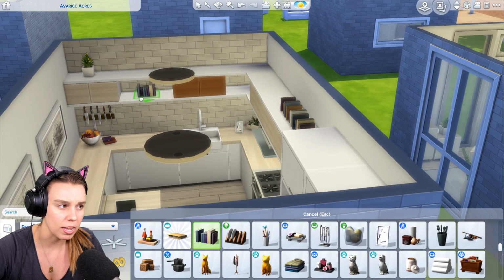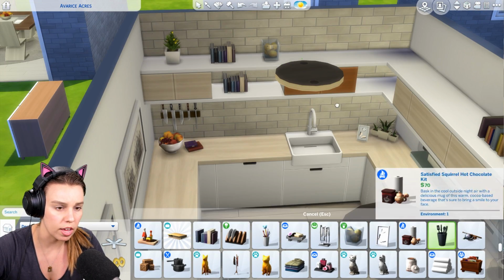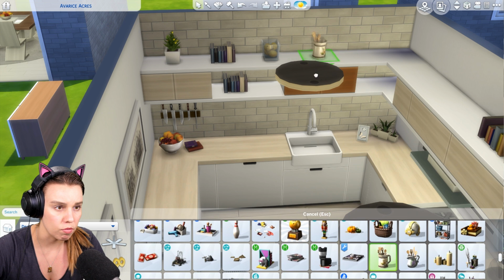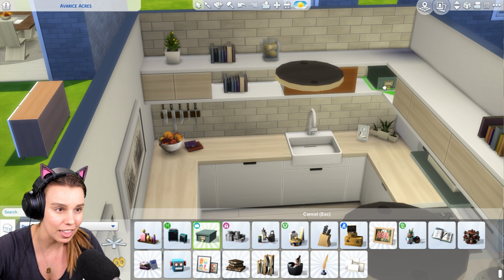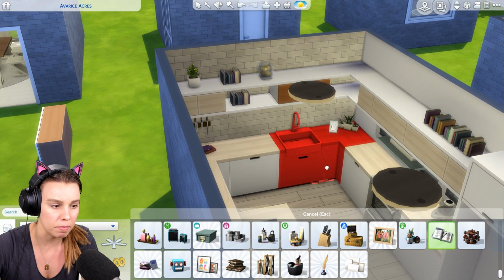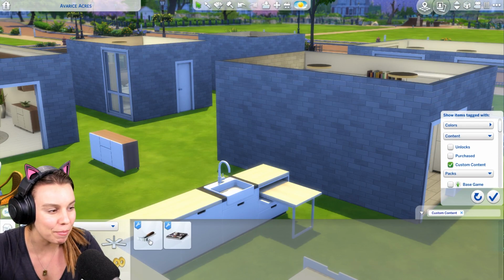because I'm just blown away by how so many things just fit on these shelves with such ease. Most of these objects are really difficult to place on any shelves in the game. I have to go through so many clutter items to find something that will sit on a shelf, and I can't believe that in this pack, I'm not having an issue with it. These never fit anywhere. Look at this. That's just nuts. So it's obviously the objects that aren't handling the clutter pieces, not the other way around. So Sims, this is a good lift your game pack.